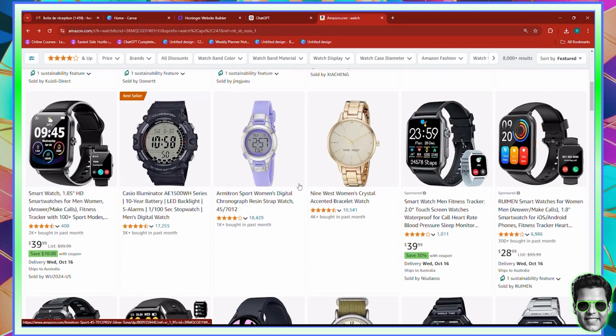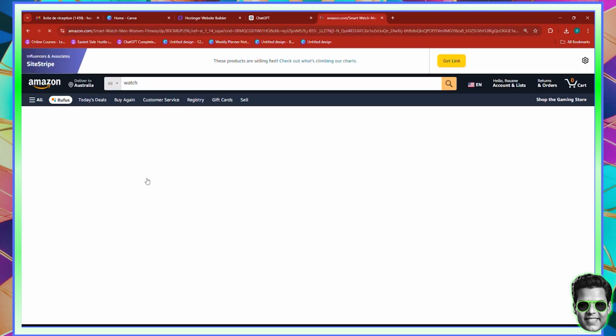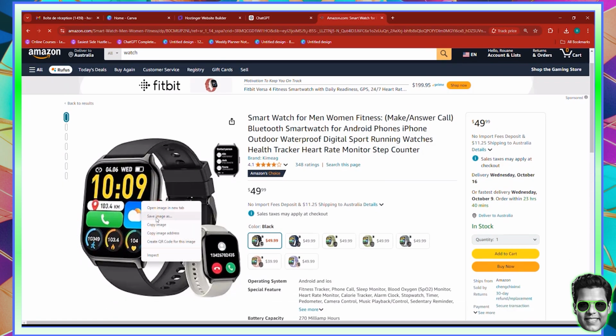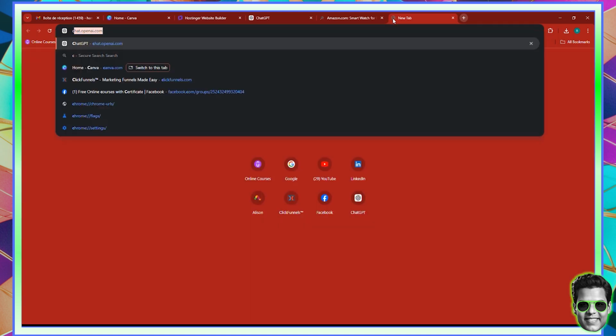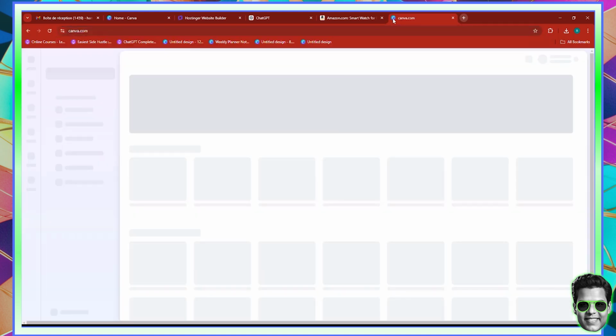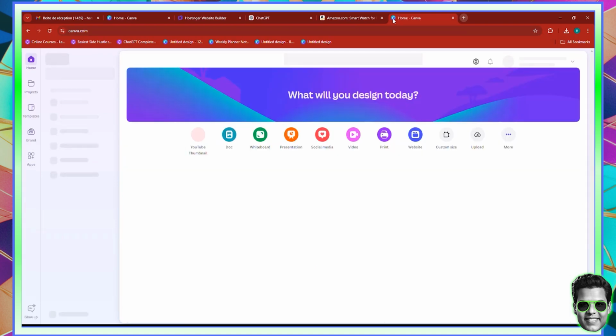I want to show you the power of GIFs. All right, so let's just take one of the images, we don't have all day. Now I'm going to click this image and actually copy the image. Then you want to go to canva.com. First of all, create your GIF so that you can then use it. Using these GIFs can give a modern look to your website, and they can make your website look very dynamic.